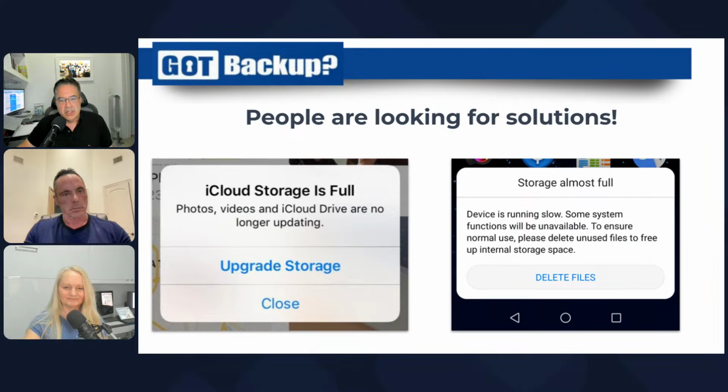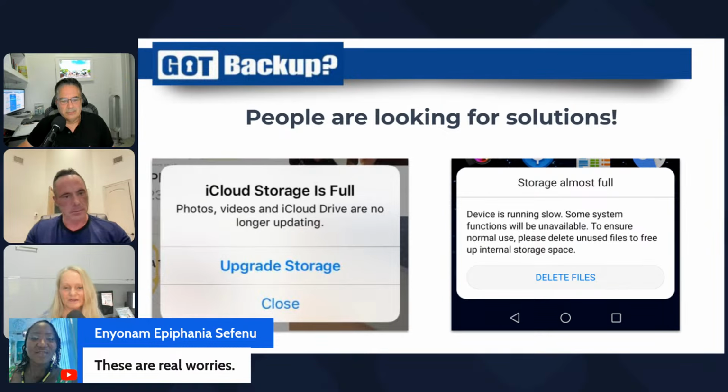Here's another message that I'm sure you're all very familiar with. It's funny, Joel, because when you were connecting with us, these were some of the issues that we were having. So when I saw that, I said, oh my gosh, everybody gets these messages. So everybody would want to transfer to the GotBackup project because of the value that you bring. I keep sharing that with you and you don't even know what the value is, but I'm telling you, it's absolutely massive. Because everybody's getting these messages, it's telling you that when it's full, nothing works.